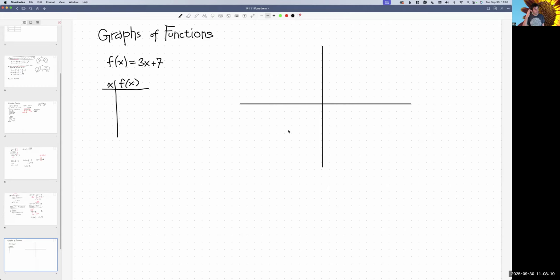So when we talk about the graph of a function, it's just another way in which we can display functions, right? We've seen tables and coordinate pairs. Graphs are another way to display a function. And remember what a function is fundamentally. It's a rule, a set of instructions that, given some set of things, for our purposes numbers, you have a set of numbers we call the domain, and for each one, the rule assigns exactly one other number from a set of numbers we call the range. Those may or may not be the same sets. So that's what a function is.